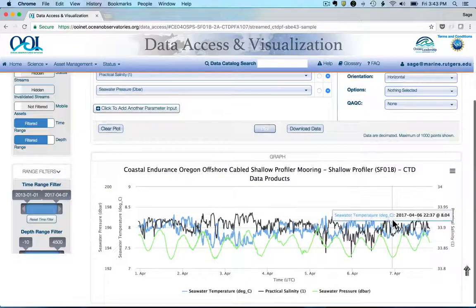Well, that's our nickel tour for plotting in the OOI data portal. It's important to remember that the data portal's plotting tools are primarily designed to help you explore what data is in the system. The quick look graphs you create may not be presentation ready, but they will hopefully help you identify interesting data sets that you can investigate further using your own tools and the files you download.